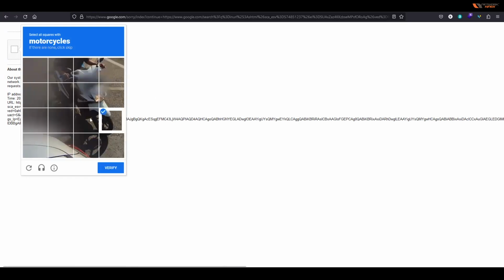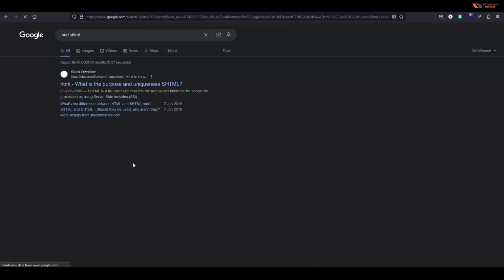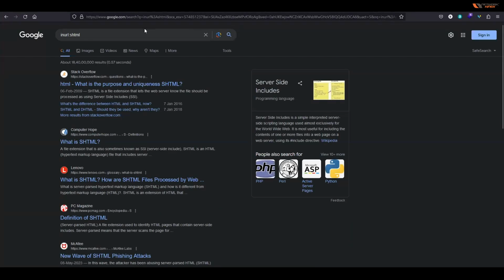Define gives you the definition of webcam. File type gives you a particular file. Whenever you have an IoT device, in the URL you will have something called SHTML, server side HTML.